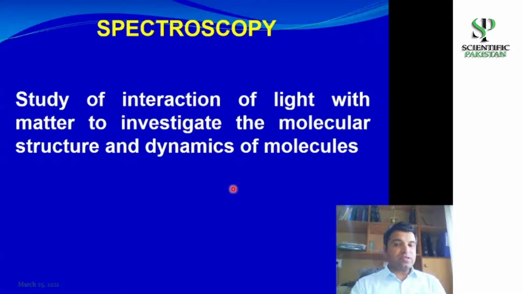So each of these different regions of the electromagnetic spectrum have different frequencies, different energies, different wavelengths, and for that matter, they produce different changes inside the molecule. And those changes are then recorded with the help of these techniques, and the study of those changes help us to investigate the molecular structure or the molecular fragments present inside the molecule.